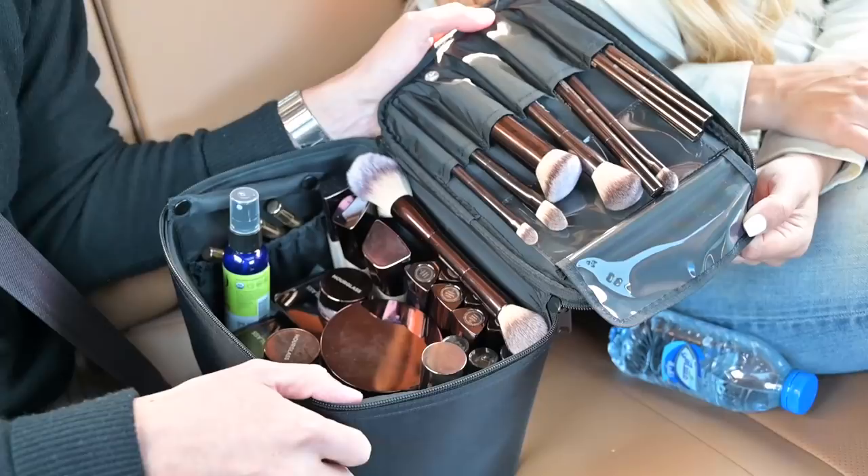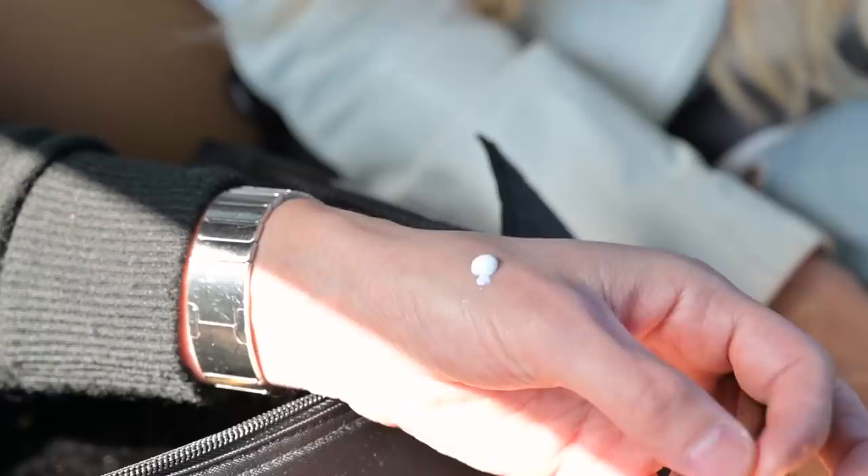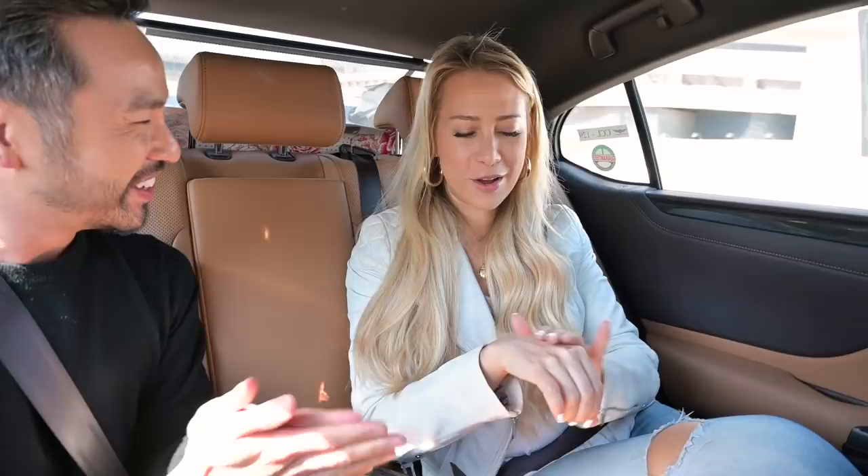I brought some of our essentials that I thought would be a good introduction for you. Veil Mineral Primer is one of those — it's just an iconic product. But you need to feel this because it's so silky smooth, especially when it comes to primers. You know how some of them just have unfavorable textures? It smells gorgeous. You would just want to put it on your whole body, wouldn't you?